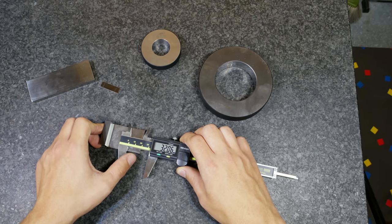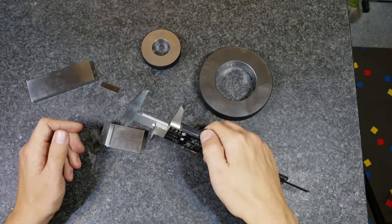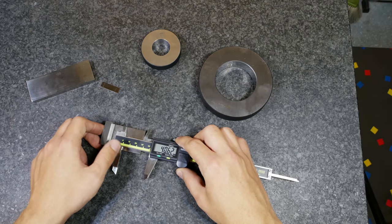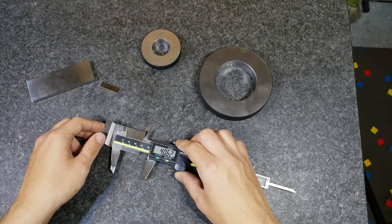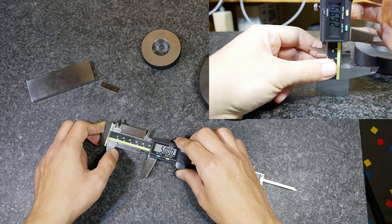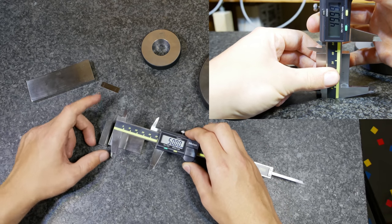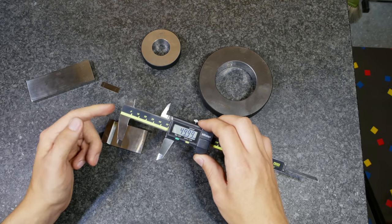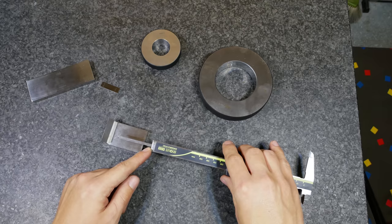When it's in an awkward position it's more difficult because you can't easily reach the area you want to measure. To measure with the step here, I always align the stationary part — that's this part — with the upper shoulder, then lower the rod until it touches the bottom. Here you can see I can get the 50 millimeters, which is the size of this block, and that's relatively easy to get a good measurement when you can use this surface.